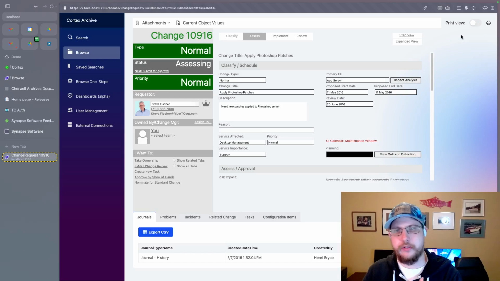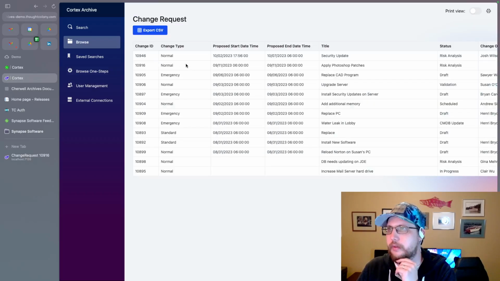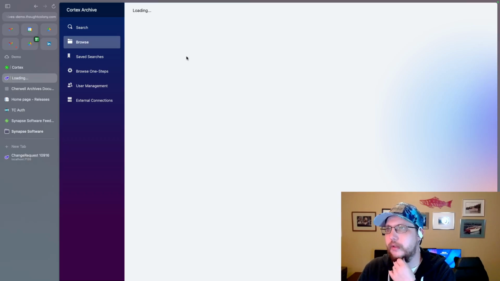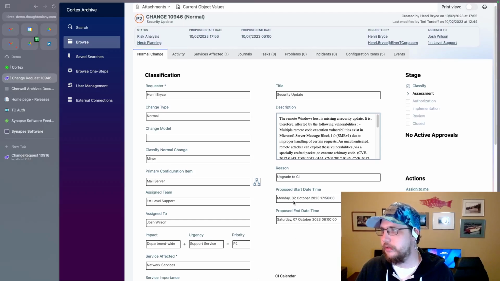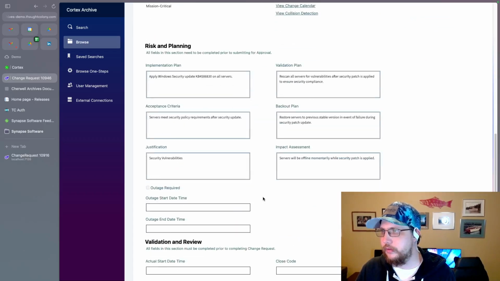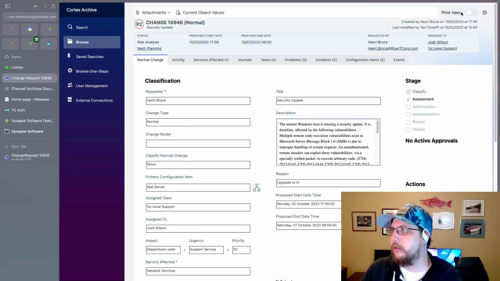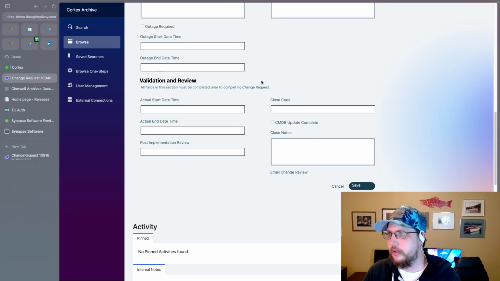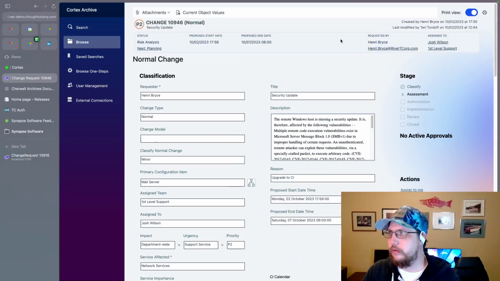Of course, in the newer versions of Cherwell, they changed this. If I go over to the demo site now and open a change request, I think this is a different one, but instead of having multiple different pages, essentially there's one giant page with all of the information on it. This works just fine with print view, right? You've got the summary, the overview form, your activity, and everything else. So this works totally fine with print view.